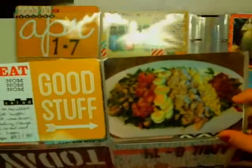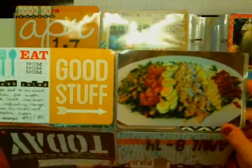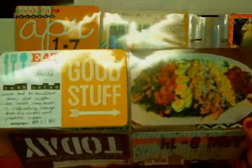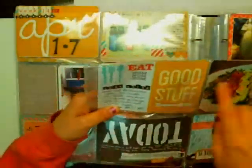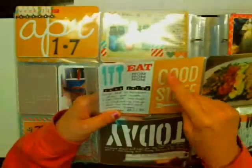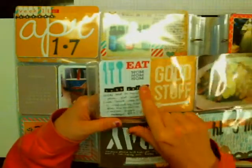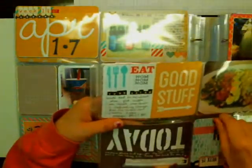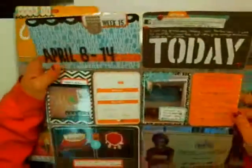And then this was a Cobb salad I made for supper one night. I wanted to try something different. I'm always looking for something different for suppers. So we tried a Cobb salad, and I just used the foodie stamp, and I stamped this stuff in here. And this is from the new 24/7 O-Snap collection. And I just journaled about what was on there. So that's that.